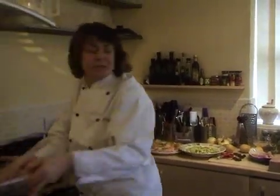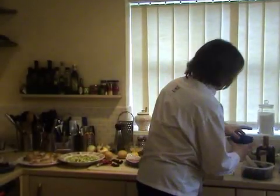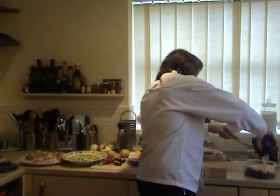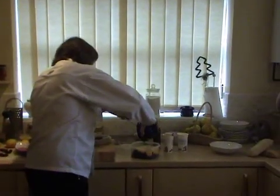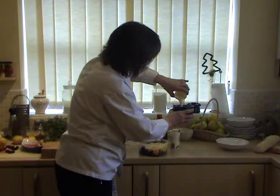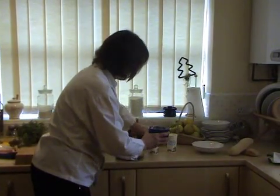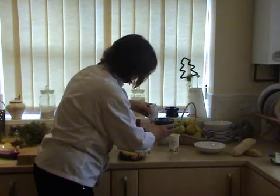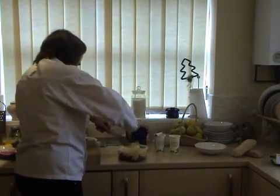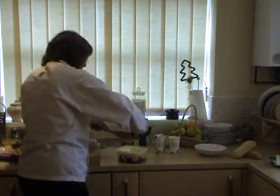Into the Christmas pudding, just to finish this off, you add your custard, tip that all in, and then again into your bowl, your double cream, so it's about 2 of the medium-sized tubs you need for this quantity, and then pop that in as well, and that basically is your ice cream made. You just need to mix it up now.